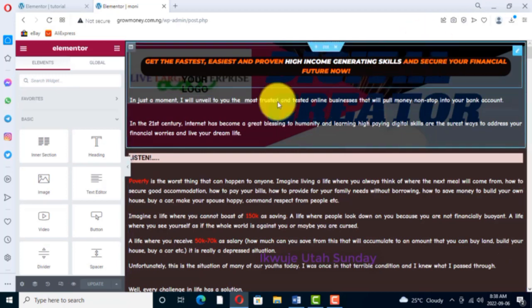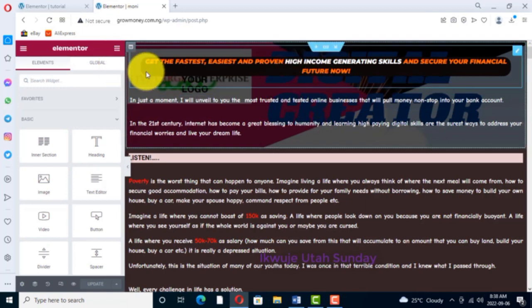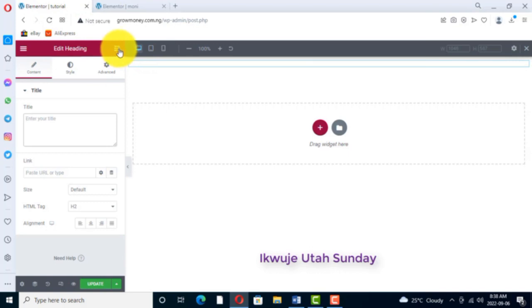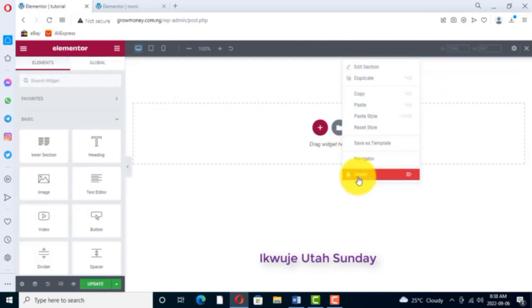Let's see how you can design this sales page and replicate it. So we have "Get the fastest, easiest, and proven high income..." Okay, so let's go back. Let me delete this quickly.